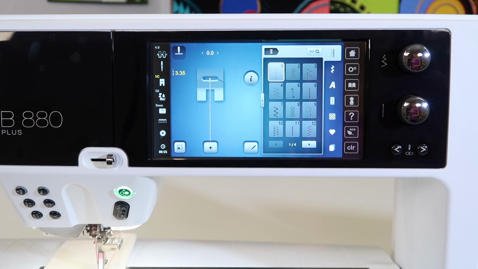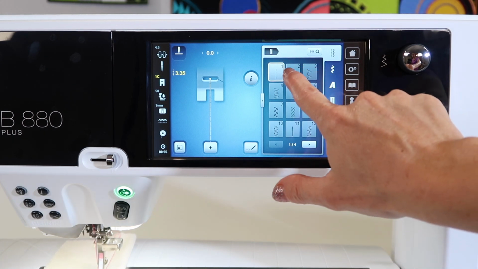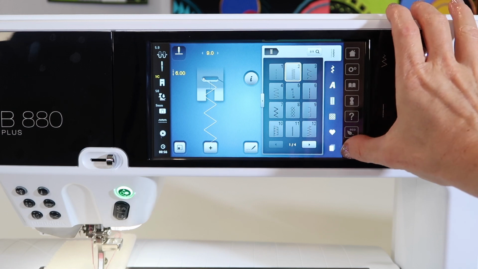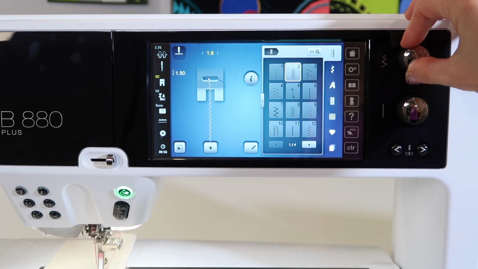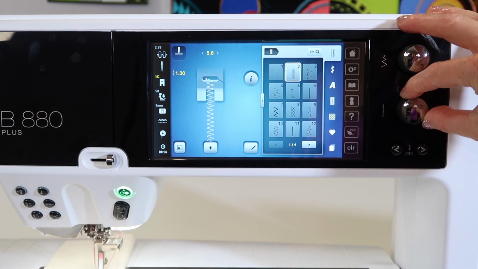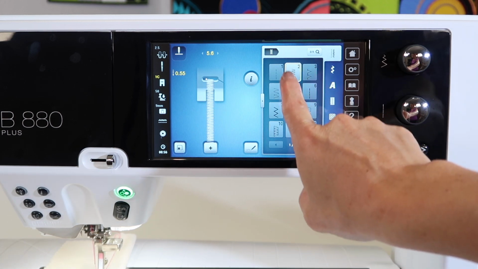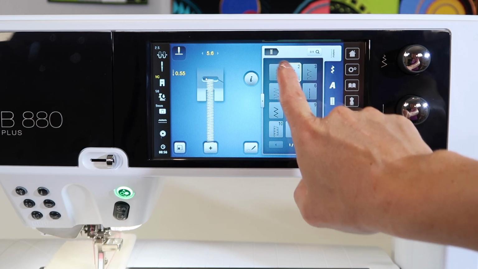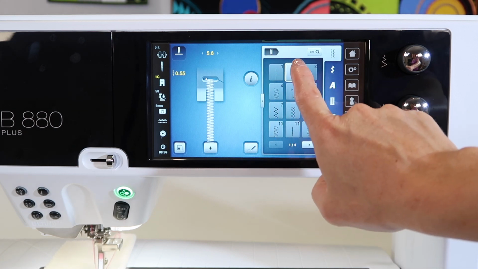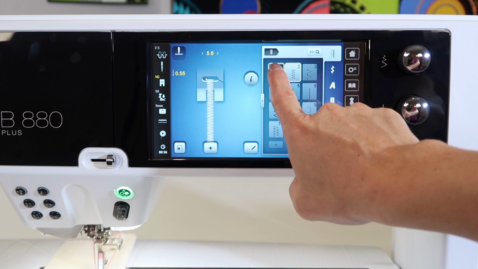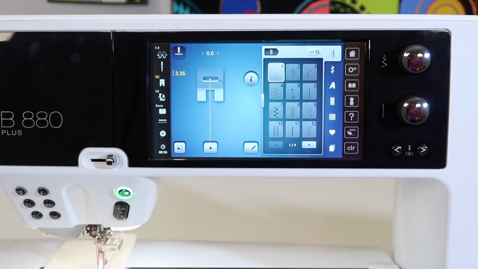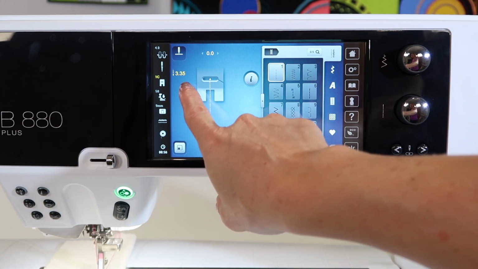So we're straight stitching, and now we need to go to a zigzag. Today's zigzag needs to actually be a little bit wider and a little closer together. So I'm sewing that. That's perfectly set up for my thread that I have in today. But now I need to go back to a straight stitch. On most machines, as soon as you leave this stitch, it will clear back to its default setting. But on a Bernina, when you touch stitch number 1, look, it's right where you left it.